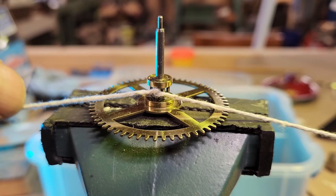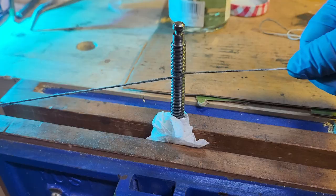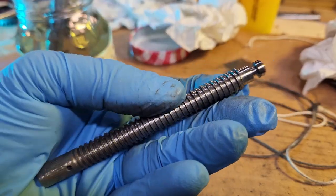Why am I telling you this? So this next part will make some sense, except that in this case I'm dipping the string in acetone. It works really well.